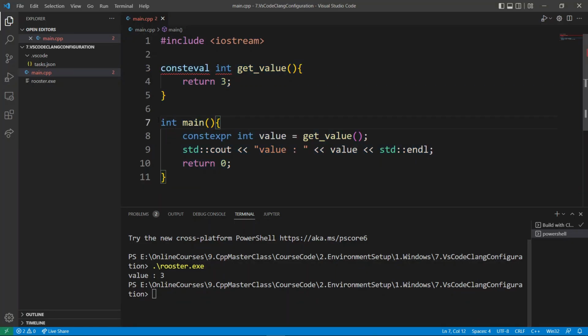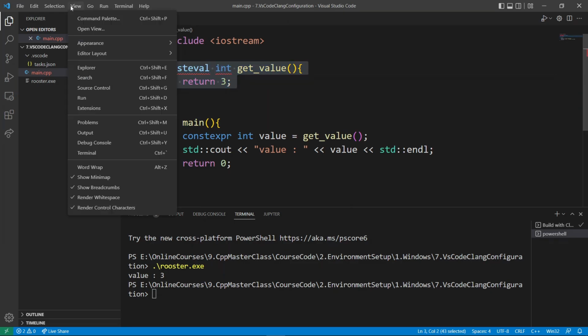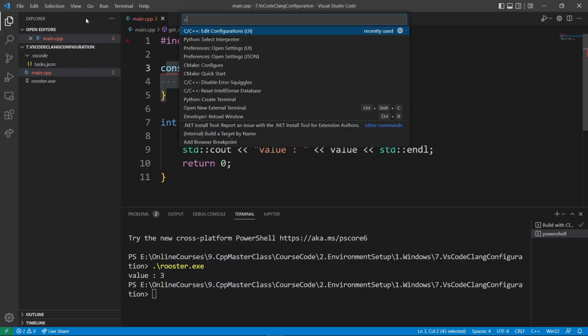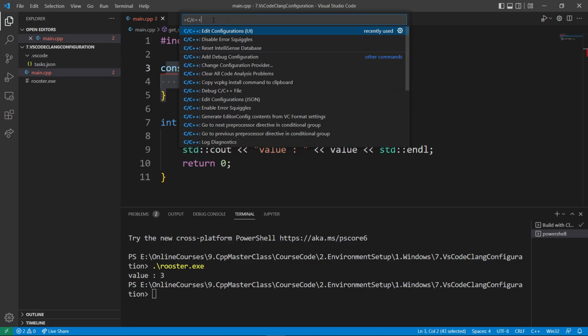Now that we have this working, we want to get rid of these arrow lines or squiggly lines we see here. And one way to do that in Visual Studio Code is to come to the View menu. Let's do that. We're going to choose Command Palette, and we will choose C and C++ Edit Configuration UI. You can even type this if you want, if you don't see this menu pop up in the first place. This is showing up here because I used it recently.